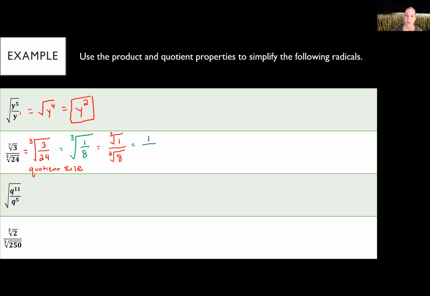8 is 2 cubed. You want to memorize that because that's going to pop up a lot. So I'm going to rewrite this as 2 cubed, but you want to basically memorize that the cubed root of 8 is 2, so you can go straight to the answer and you don't have to write the step where you write it with the exponent. But 8 is 2 cubed, so I can rewrite that. And then you see I can take the cubed root of 2 cubed and those cancel out, and I'm left with an answer of 1/2.